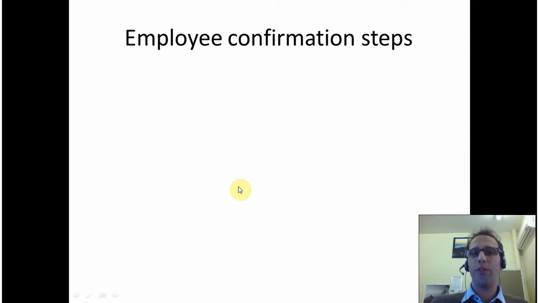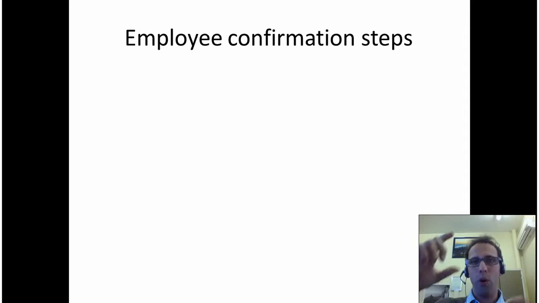So when making your workflow steps for employee confirmations, you would add these on to the same workflow container as your timesheets. Either they'll be before or after the daily timesheet rules. In a night shift environment, they'll be before the daily timesheet rules, but in most situations, which is a day shift, those employee confirmations will come in after the daily timesheet rules. So we'll have a look at that in more detail and why that is in this tutorial video just a little bit later.